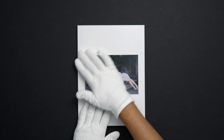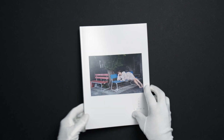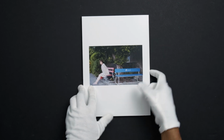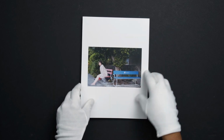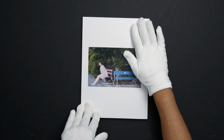And now going to the inside cover, we have this one right here of her relaxing next to a bench to contrast this one where she's sitting on the other side. That's a very nice attention to detail where they're sitting on different sides. It's kind of like Coke versus Pepsi when you look at this image. But then with this other image, you get a different sense where this one's more relaxed. And this one over here, she's getting ready to leave, kind of signifying the end of the photo book. So it's really nice that they show this at the very end.